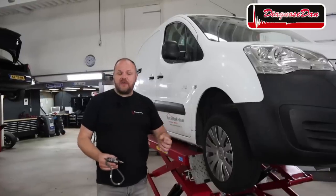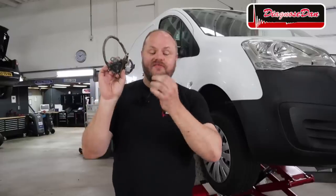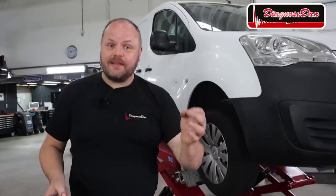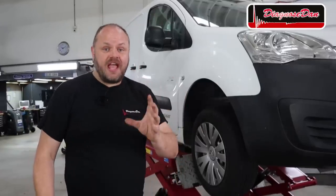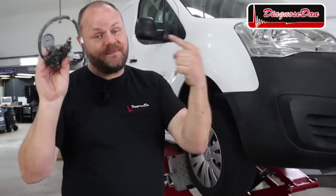The original van is fixed now and I traced it down to a very intermittent faulty AdBlue injector. But before I came to that conclusion, I actually replaced a very expensive NOx sensor because it was giving me very strange readings in scan data. I thought that can't be right, so I ordered a new one and replaced it — but after replacing it with a brand new one it was still showing me very strange readings. In the end it turned out my scan tool was lying to me. I know a lot of you in the aftermarket use one of these scan tools, so hopefully this video can prevent you from making the same expensive mistake I made.